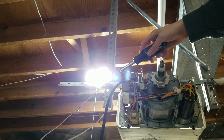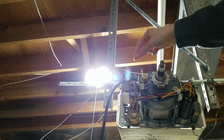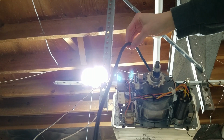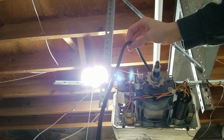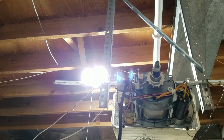Next we have the logic board, which is right here. Honestly, every opener kind of has board problems. You can see there's one connector up here and one connector down here. You have to undo those connectors, and then there is a screw, right here, that you have to loosen, and then this board will slide out. And then it's just that in reverse to replace it.